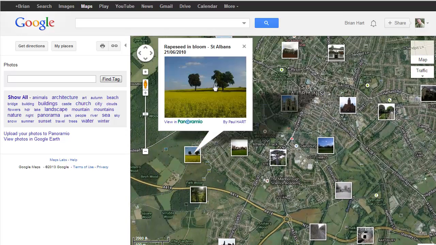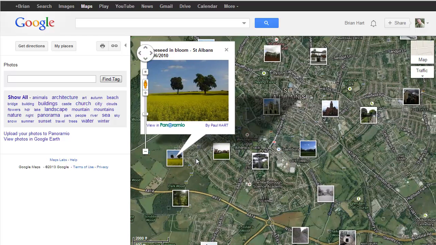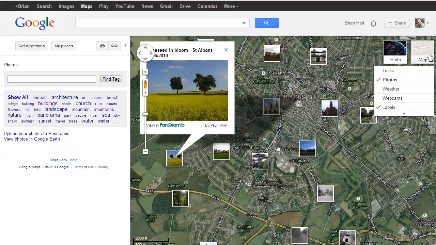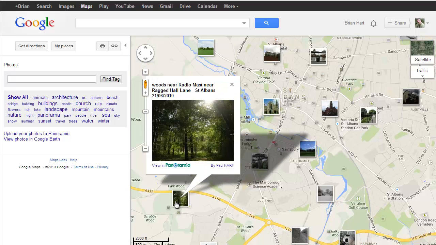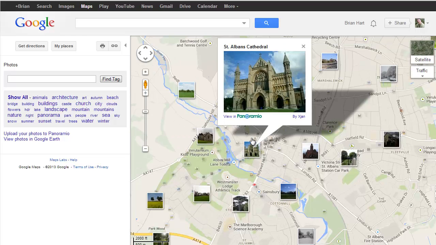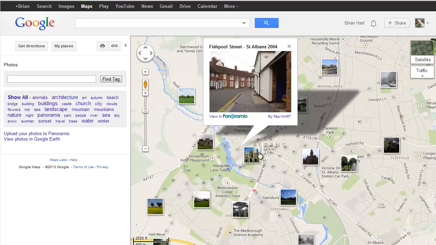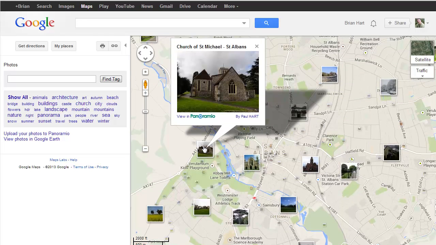That's a nice field. Okay. This map is really annoying me. That's the map I was looking for, and it scrolls quicker as well when you're on this map. Yeah, so there's like a little wood sort of area there. This looks like St Albans Church. It's a famous church. It's an old church.